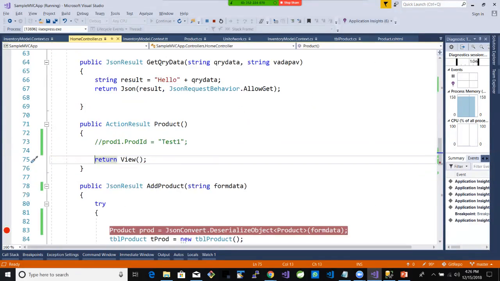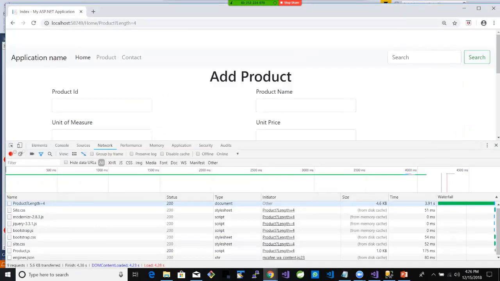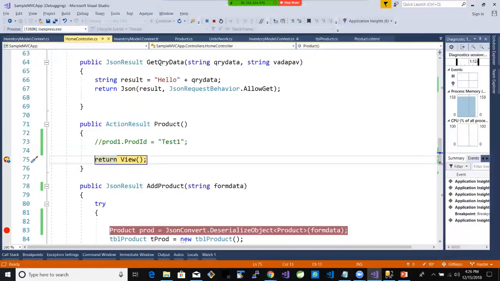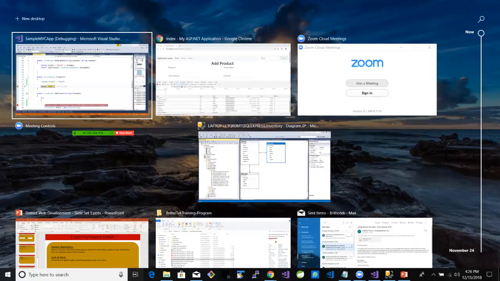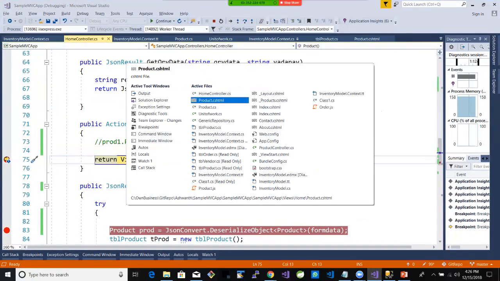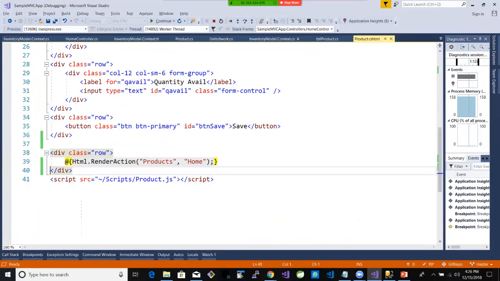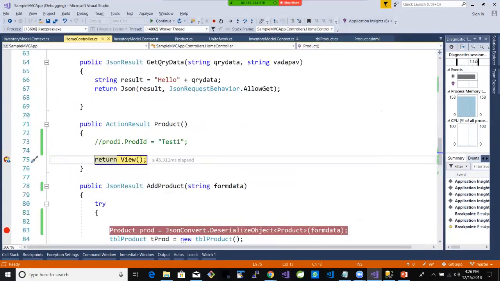We put a breakpoint. If I click here, it comes to the products action method in the home controller. That's what's happening. So this is a partial.